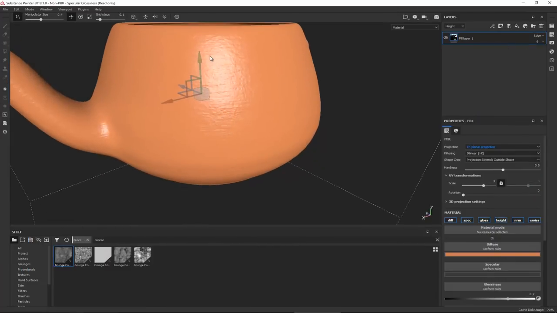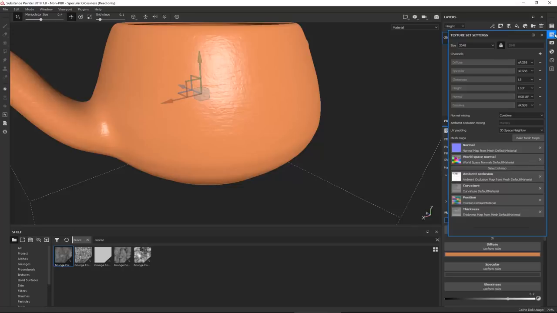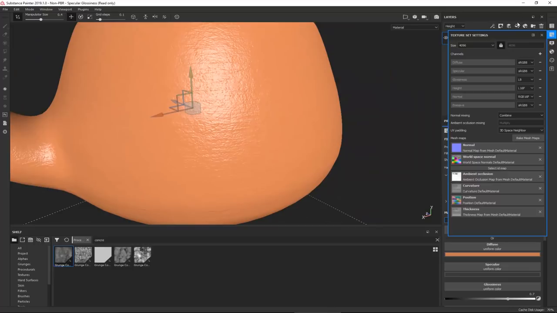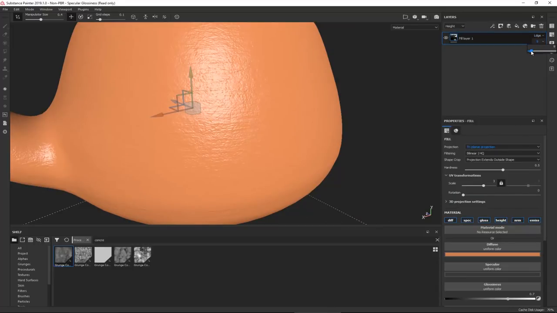To actually remedy that, what we're going to do is open up my texture settings, and in here for the viewport, I'm going to change this size. This is a 2048 that we chose at the beginning where we imported the model, when I told you you can change this thing on the fly. So just so we are 100% sure that we like the details that we just added, I'm going to switch this thing over to 4K resolution so I can see exactly what is going on. And I think that it might be a bit too strong as a result. So let's go over and decrease this thing just a tiny bit more, maybe like 3 or 4.